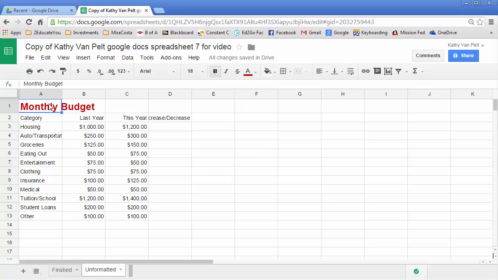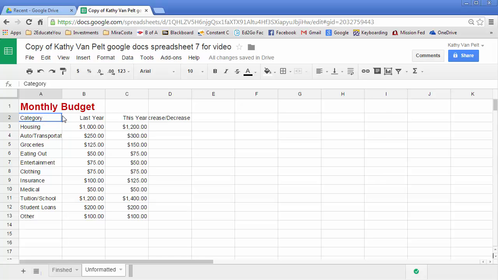Now I'm going to merge some cells. I'm going to merge cells A1 through B1. Just move your mouse over the cells and drag. On your toolbar, this is the Merge Cells command. When I click off of it, now you see that this is one cell instead of two cells.